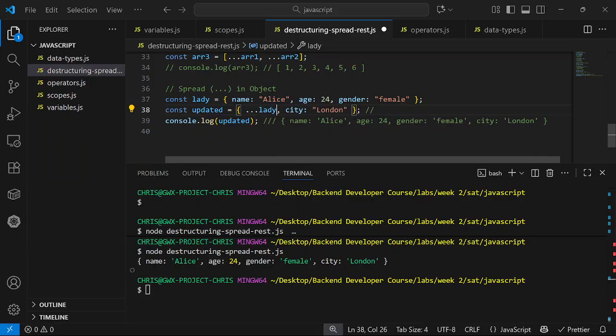This is the spread operator. We encounter this when we are writing our code, so that's why I need us to see it. Okay, so that is that for the spread.